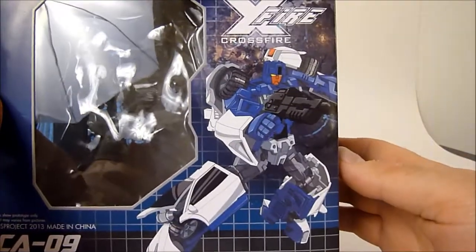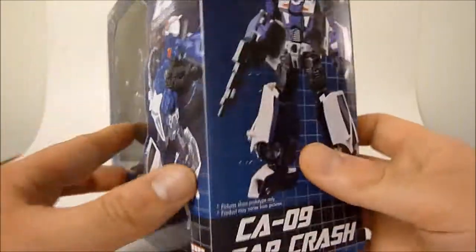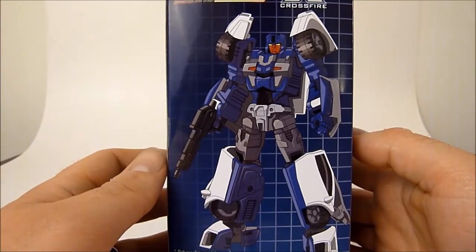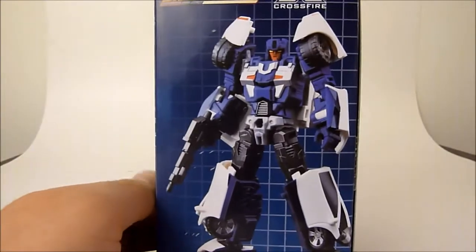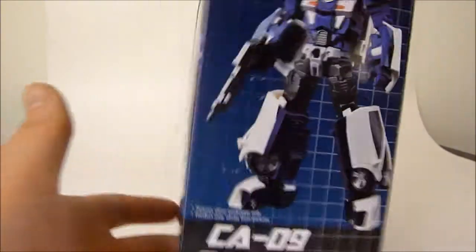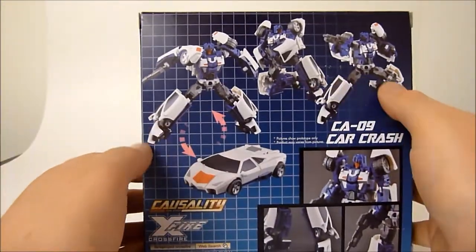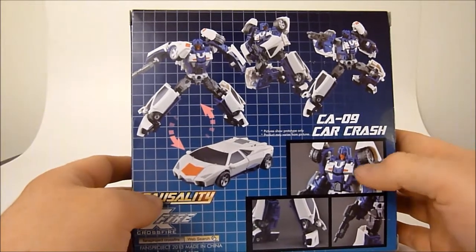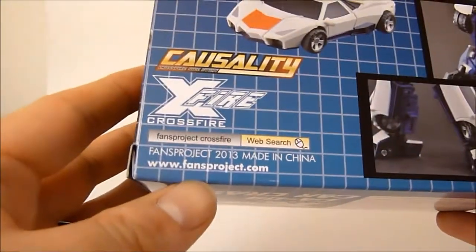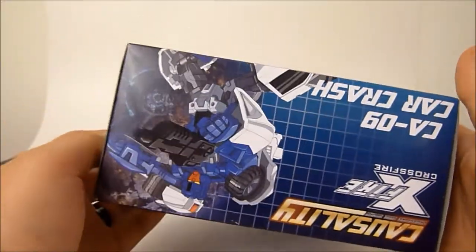So on the front, you can see a nice, cool drawn pose of Car Crash, also known as Breakdown. On this side, we've got a nice drawing of a typical A stance, and then if you turn it right around, there's the actual product in the same A stance, and I think it's a pretty nice thing there. On the back, you can see a bunch of various poses as well as the vehicle mode, and some pics of the robot with his weapons. You've got the website there, fansproject.com, and just a bunch of warnings on the bottom, and the same artwork on the top.